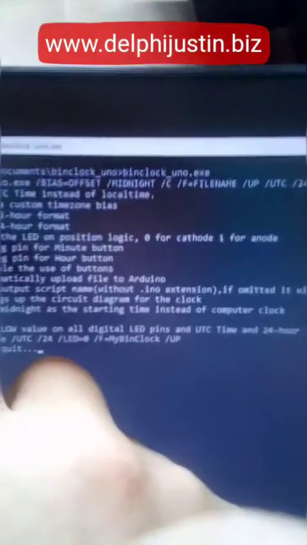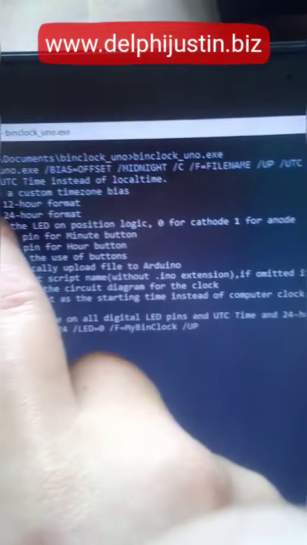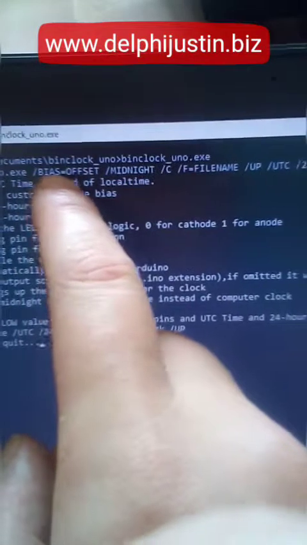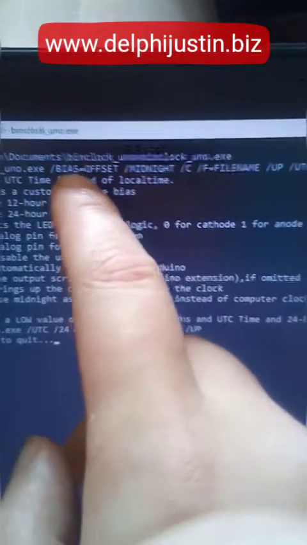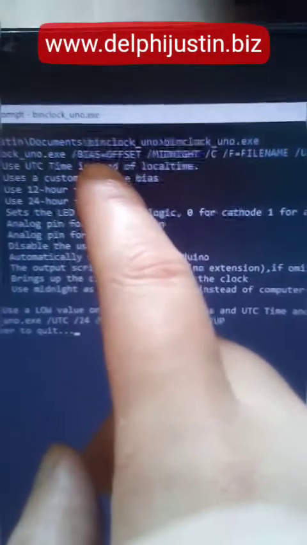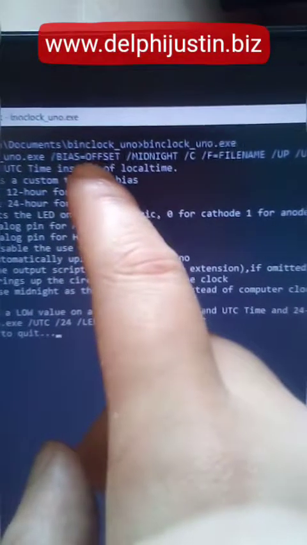And it comes up with a whole list of options. You can even use UTC time if you prefer that for your binary clock by passing /UTC. If you want to change the time zone, /bias is what you use, and the offset is in a time format.